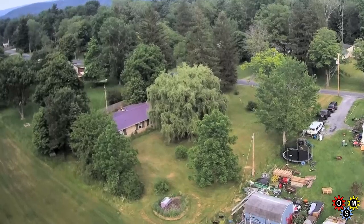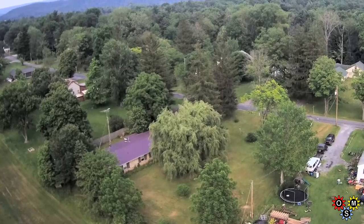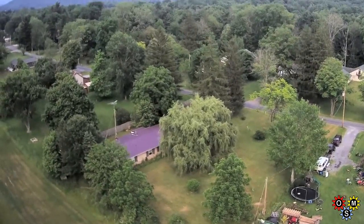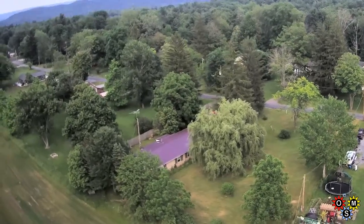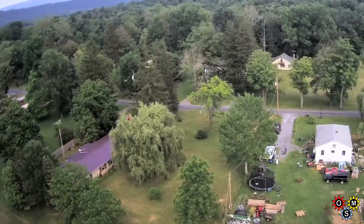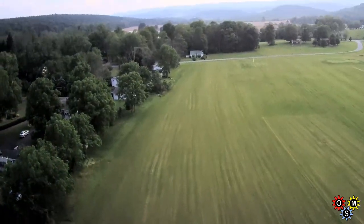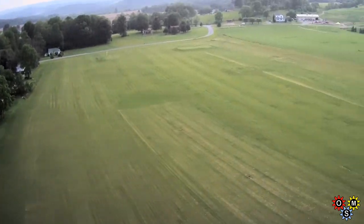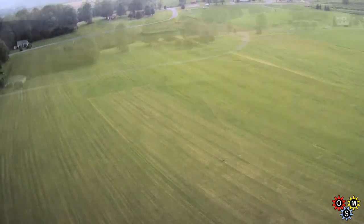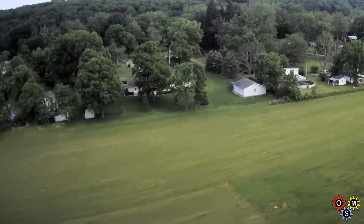Well, I've given up on the GoPro because there really wasn't very much to see, so this is all recorded footage. Movements are a little bit jerky sometimes. I haven't got the stick movements quite smooth enough. If you flick it one way or the other, it disturbs the picture rather a lot. There's my neighbour's junkyard and my house. We'll come back to that at some point. And then out the back here we've got this rather nice large area. Technically it's a golf course. It's not a very exciting golf course.